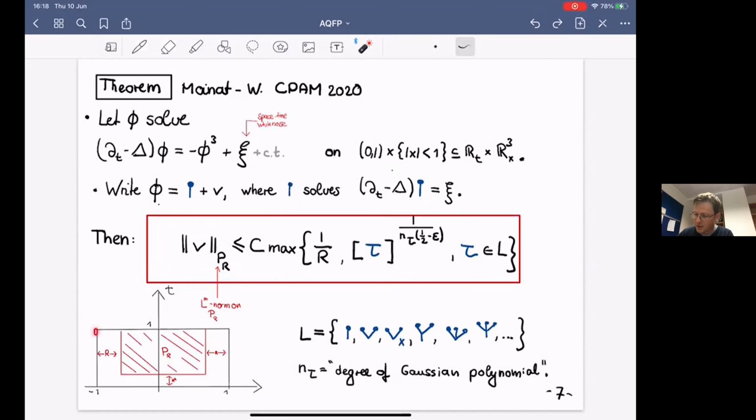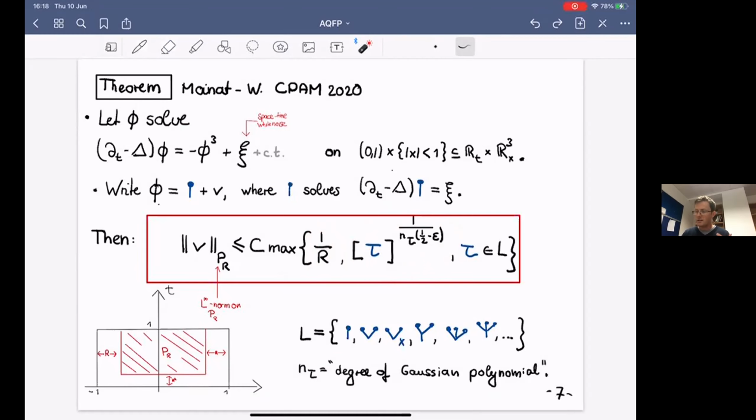So I've drawn a picture here. Here's the big domain where the equation holds, and the red area is where I have an estimate. You give yourself distance r from the boundary, and you have to do it in a parabolic way: r squared in time and r in space. Then you can bound the L infinity norm on that set, up to a constant, by 1 over r and some more tau. I'll explain a little bit what that is in a minute. But these are more terms in the perturbative expansion.